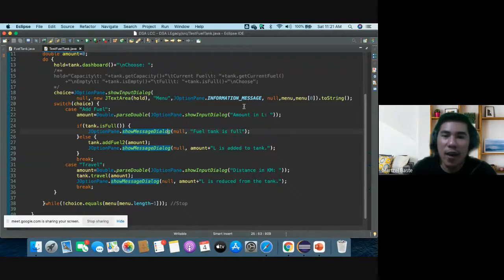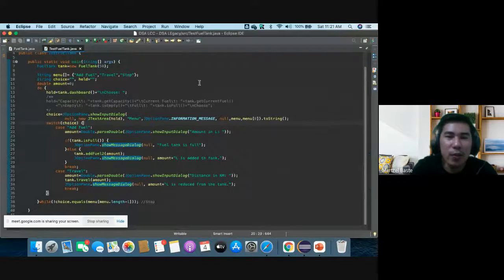Any questions so far? If you're going to be asking me for the code, I will not be giving it to you because I want you to do this on your own. It might be convenient if I gave you the code, but it would be good if you really do it on your own.